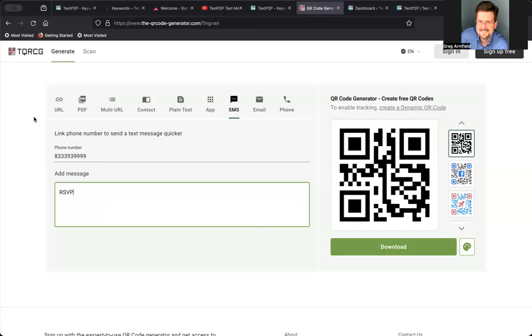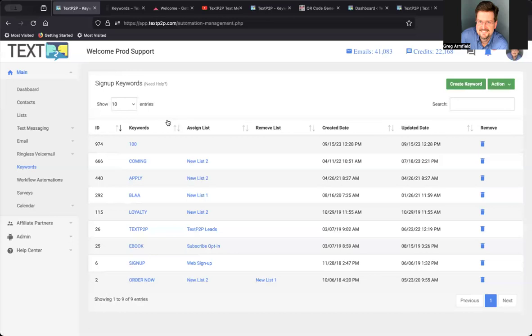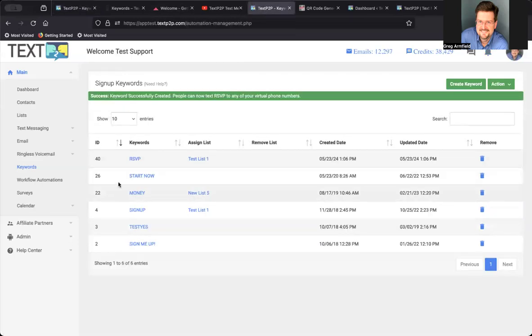I have a lot of people that do public speaking, and they'll use this feature for their slide deck, right? They'll throw it up and say, hey, if you want to receive my free ebook or whatever, scan this QR code and text me, and I'll give you a link immediately for it. And it's a good way for you to get everyone's information, because remember, everyone will be stored in whatever list you tell them, and then you can follow up with them and send them bulk messages to remind them of the event, to follow up with them after the event, whatever you want.